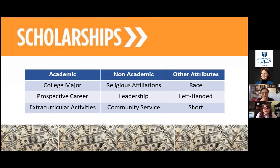And a lot of them go unclaimed every year because students either can't find them or they're not taking the time to apply for them. So again, you want to search for scholarships for anything that applies to you specifically, and you really might be surprised at what you find. As long as you're focusing on what makes you unique, this is a valuable strategy for maximizing your scholarship dollars and your time so that you're not wasting any time on looking for something that doesn't apply to you.